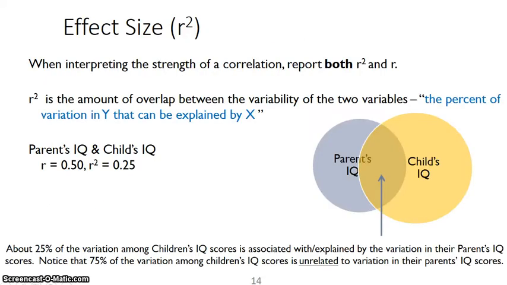The R value is important on its own because it tells you the strength and direction of a relationship. It is also important because when you square it, it will become the effect size, the coefficient of determination to be precise. As you will recall from the two sample dependent and independent t-tests, an effect size describes the variability of the variables. The interpretation of this R squared is the same as the R squared that you have previously calculated, which is the percentage of variation in the response variable, the dependent variable, which can be explained by the explanatory variable, the independent variable. As an example, 25% of the variation among children's IQ scores is associated with the variation in their parents' IQ scores.